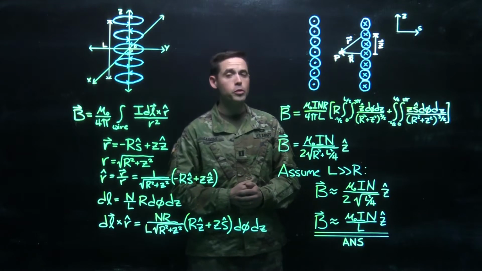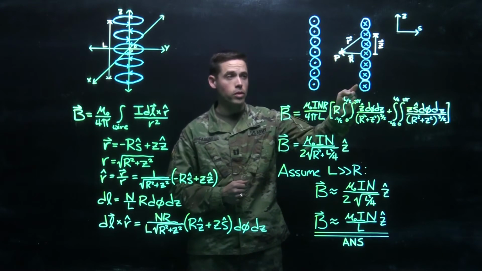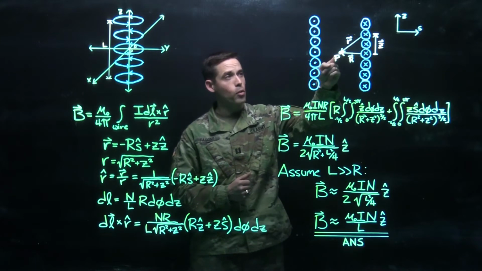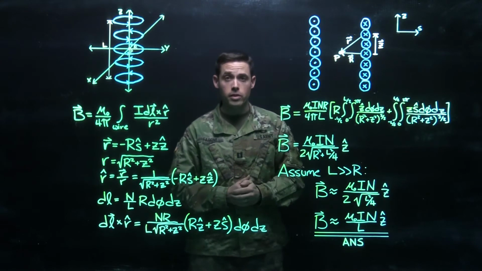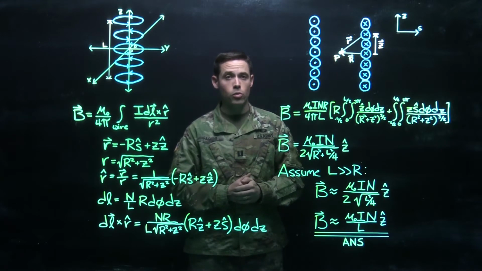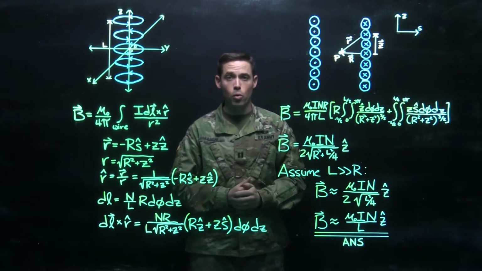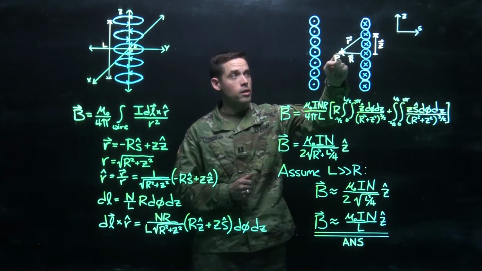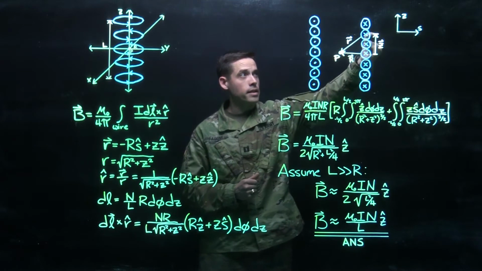Let's consider an alternate two-dimensional view of our solenoid. You can see here that the blue circles represent the edge of our solenoid, with the direction of the current flow indicated by the notation. Additionally, we have point P labeled at the center of our solenoid, which is located some distance capital R, the inner radius of the solenoid, from the edge of the solenoid itself. Point P is located some distance lowercase r from an arbitrary point on the solenoid, and our inner radius of our solenoid and our separation distance from the edge of the solenoid to point P is separated in the vertical direction by some distance z.